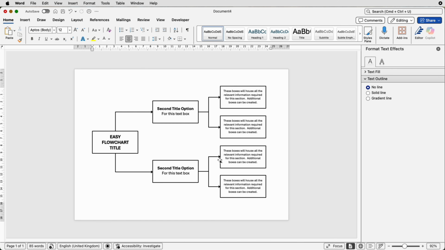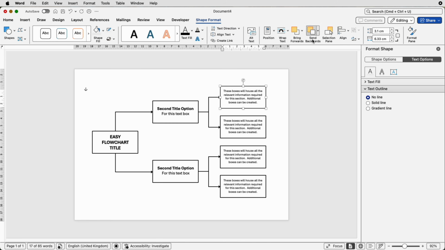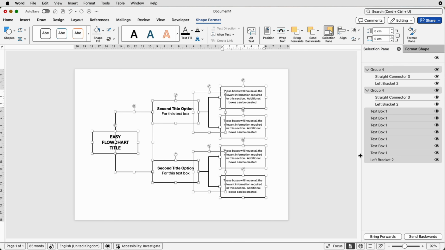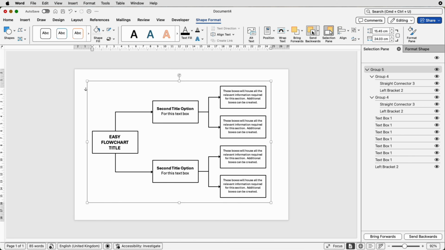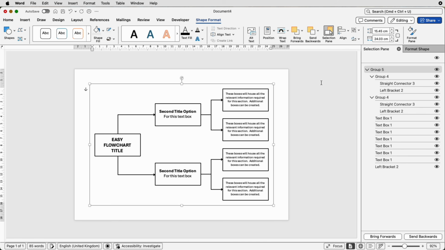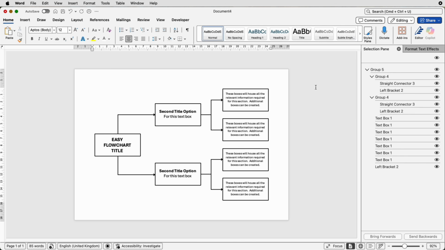Everything is nicely aligned to the center. You might want to move the entire diagram around your page. So let's group it all together quickly and simply. Select something on the page, Shape Format, Selection Pane. This is a list of everything that you've inserted into your document. Click the top one, hold down your Shift key, click the bottom one, and you can see everything has been selected. Then go to Group, select Group, and as you can see it's now one group. You can go to Align, Align to Center, Align, Align to Middle. That is now perfectly lined up in the middle of your page.